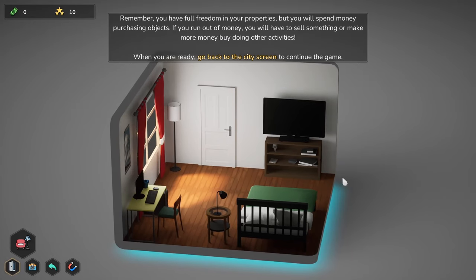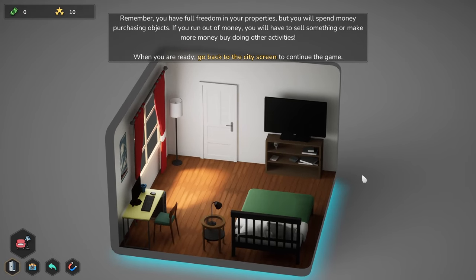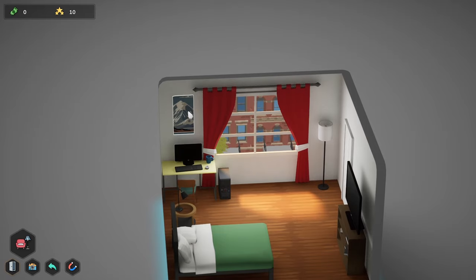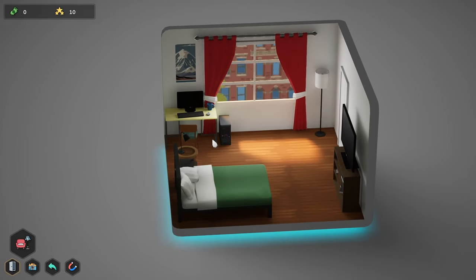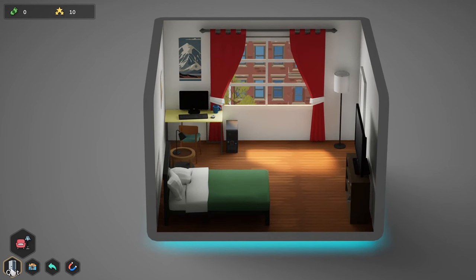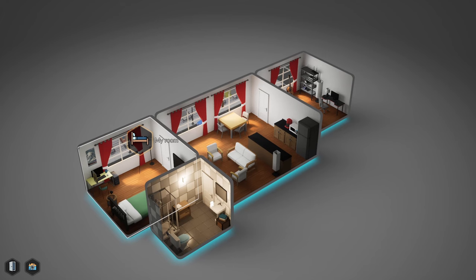I love that. Remember, you have full freedom in your properties, but you'll spend money purchasing objects. If you run out of money, you have to sell something or make more money by doing other activities. Okay. Interesting. Well, I guess that's all I can do now because I spent all my money on a new TV. You can screenshot too. Cute.